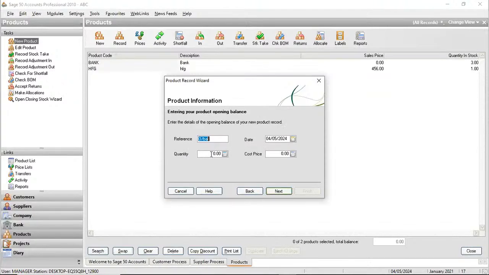Reference, it's opening balance. Quantity, maybe I have 300 of it. Cost price. Now you realize that there is this cost price here, and there is the cost price that we had before. Of course, I understand that you have different ways of carrying out your stock valuation, and you may value your opening stock based on the opening balance of that particular stock, and then your new stock based on the price at which you purchased your new stock. This happens many times.